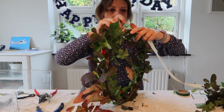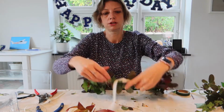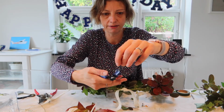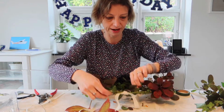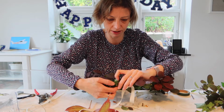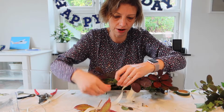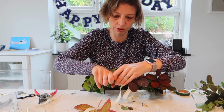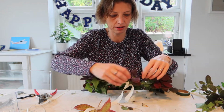Now I am in no way an expert at doing this. I've seen this on Pinterest. As I say, I went to one session about making natural wreaths where I learnt some of these techniques, but because I've been making paper flowers for quite a few years, I'm kind of used to using this wire and the tape as well and getting to know that. But really it's just making it how you want it to look. I mean, you know, no one's judging this. You're going to put it outside your door.